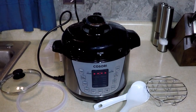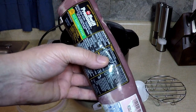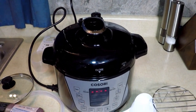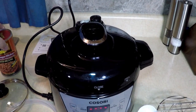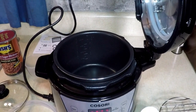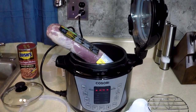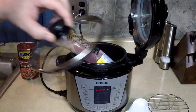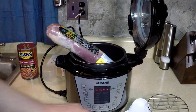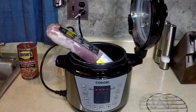You know what I'm going to cook for my first meal? I have a small pork tenderloin. I'm going to make pork and beans — my basic food. I'm going to cut it in little chunks and see how much I can fit in this little two-quart. The extra sealing ring is great — that's the first out of my nine pressure cookers that ever gave me an extra sealing ring.